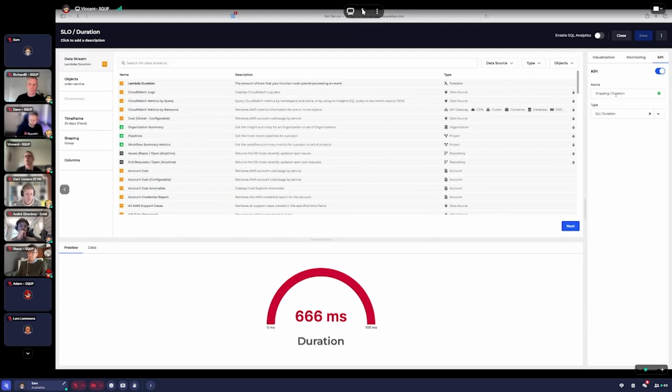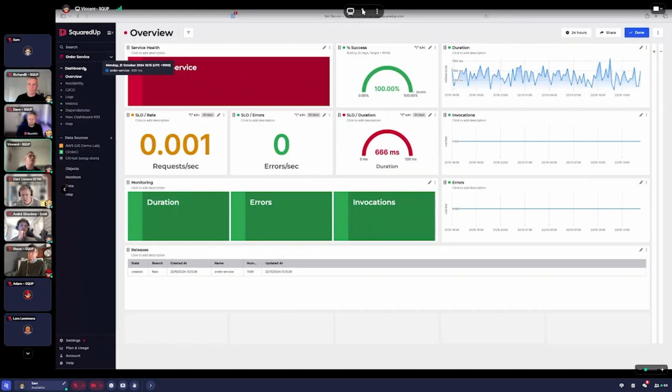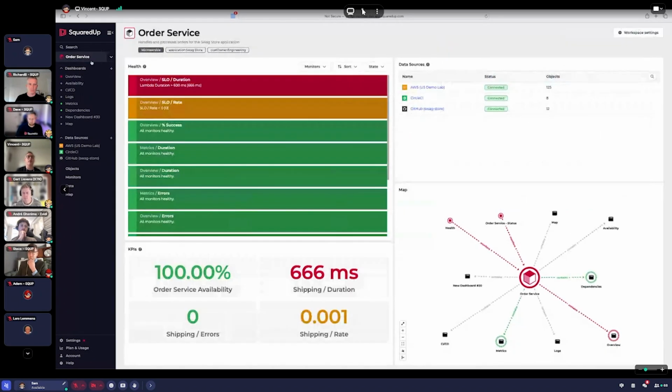That's already been turned on, and in practice, what that means is that if I go back to the home page of our order service, I can see some important KPIs being surfaced at the top level. I've got 4 KPIs for this microservice. They're all important. I need to be able to track them as a DevOps manager, perhaps, for this microservice, but I also need to be able to report on those KPIs.